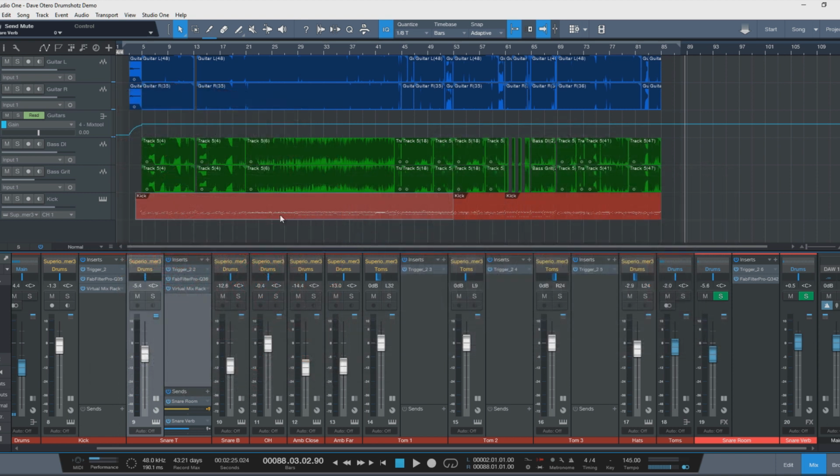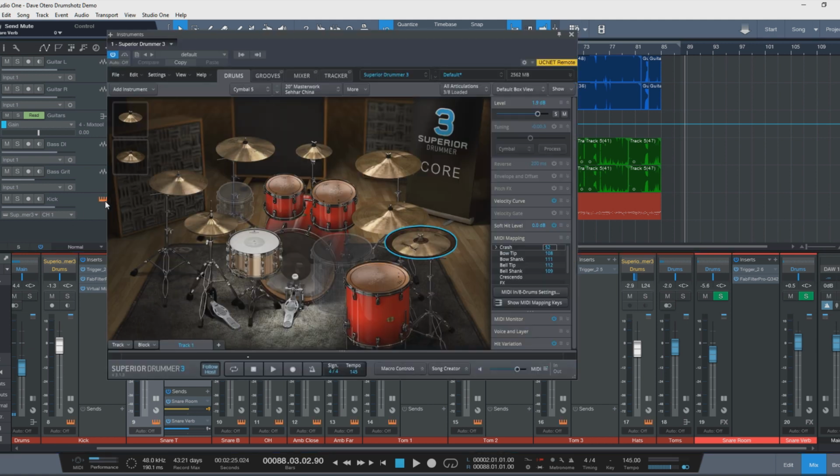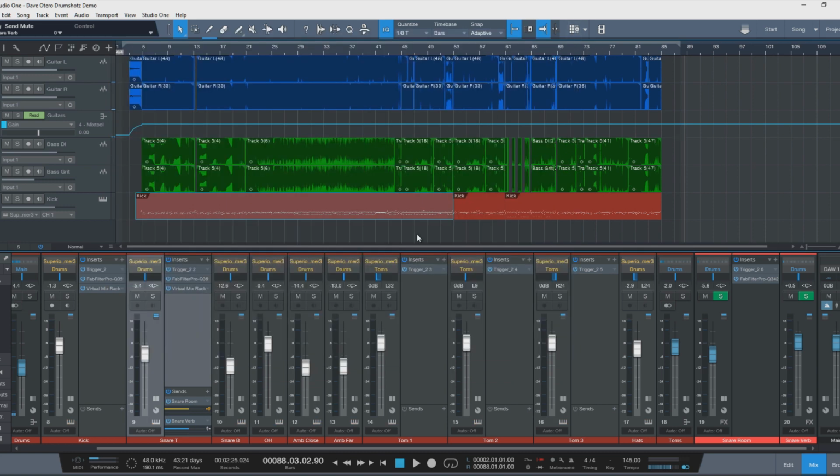So to start with, here I've got some programmed drums with a very well-known VST that has some very realistic sounding samples. Here's how the drums sound on their own with no added samples or mixing.